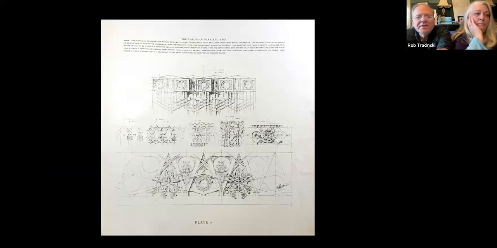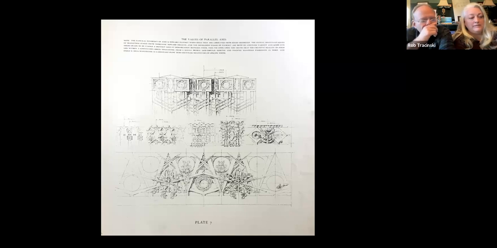We're talking about the value of parallel axes. And there's something he says, if you bring up the longer text, the whole page, the essay on parallelism. Yeah. There's something he says at the end there where he describes plates 7 and 8. And he talks about the introduction of distant parallels and fluent parallels. And I'm trying to figure out what he means by that.